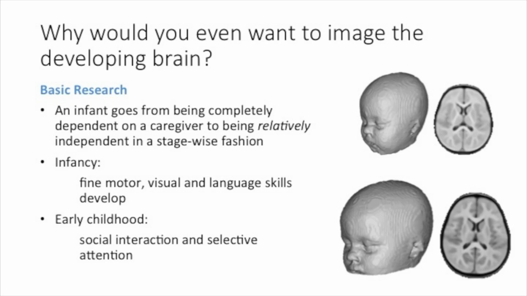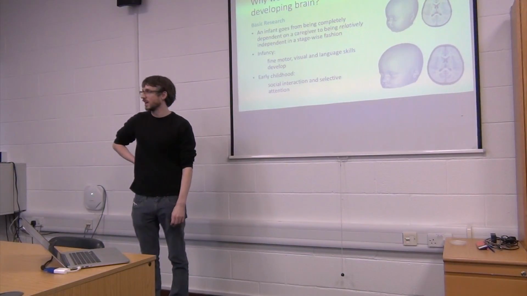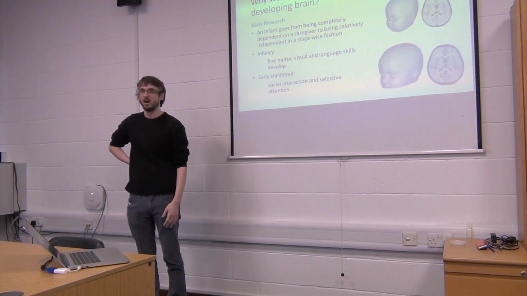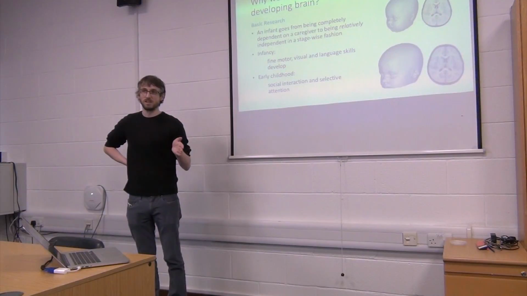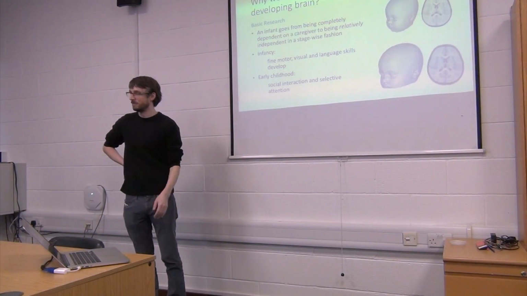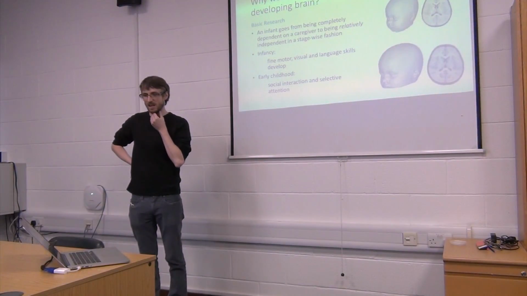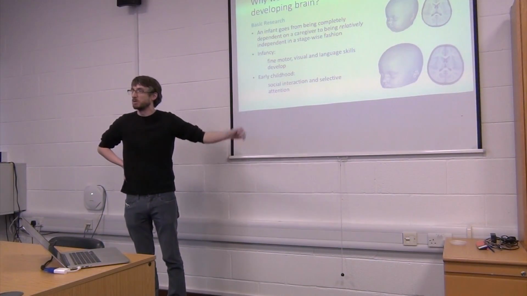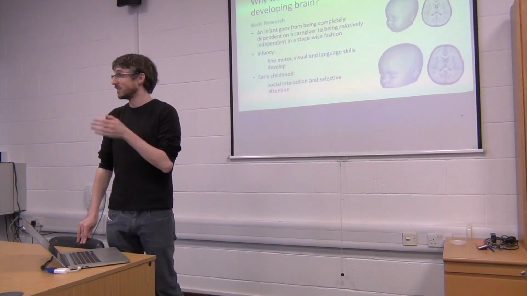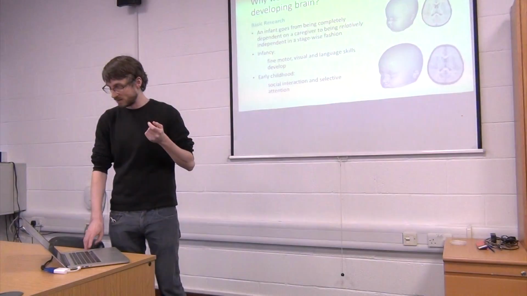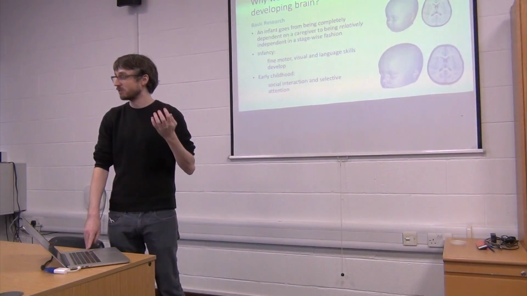If you're trying to figure out why you'd even bother imaging the developing brain, quite a lot of what we know about how the brain develops is from post-mortem, and actually that's the only way we can really tell, or from animal work. You're trying to start looking at how typical individual variation happens, to see why one child might be developing at a faster rate than another child, from a completely biological point of view. Quite a lot of what we will be talking about assumes that many behaviours are underpinned by biology, but most of the biology we're looking at is genetically programmed, so it's going to happen irrespective of the environment. So the differences we see in inter-individual variation in biology are tiny, whereas most of the individual variation you see in behaviour is going to be environmental.